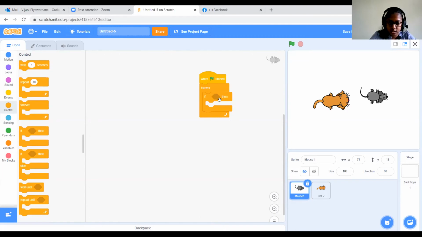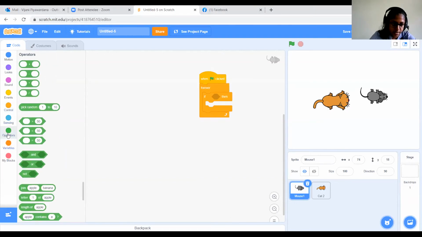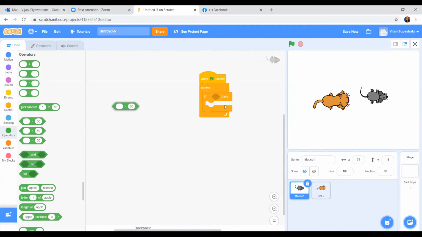Okay, so here into this space you can put the condition. What is my condition? Okay, it is in the operators section. Okay, if something is greater than 50, this one.